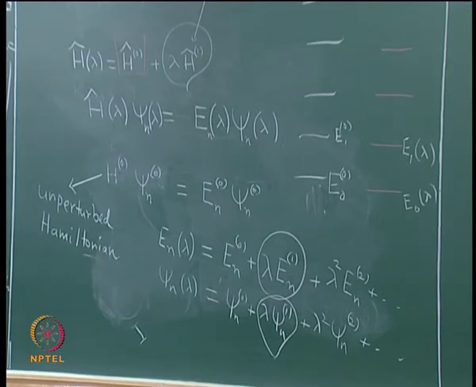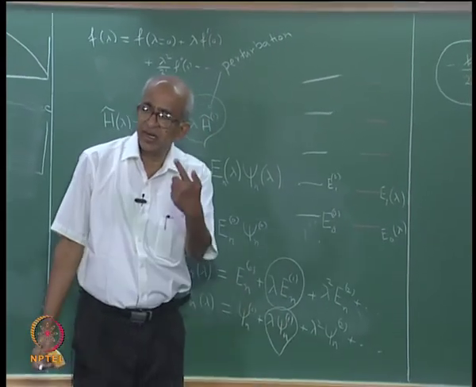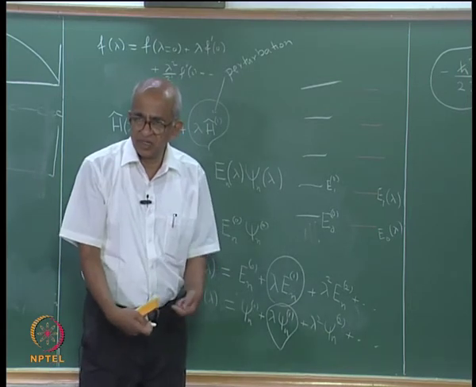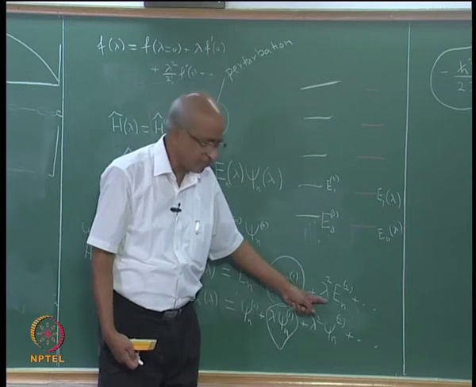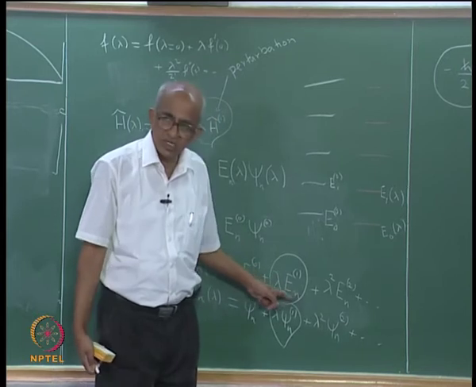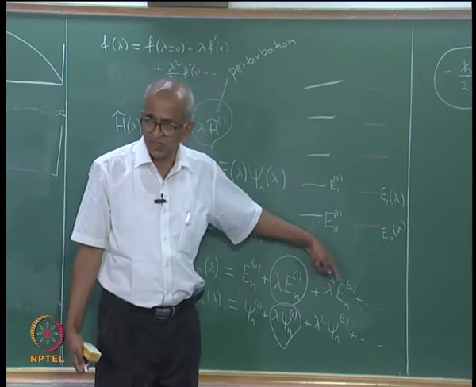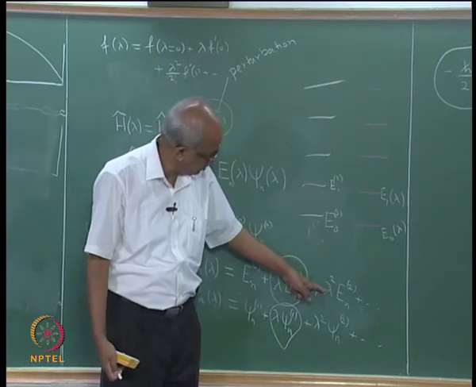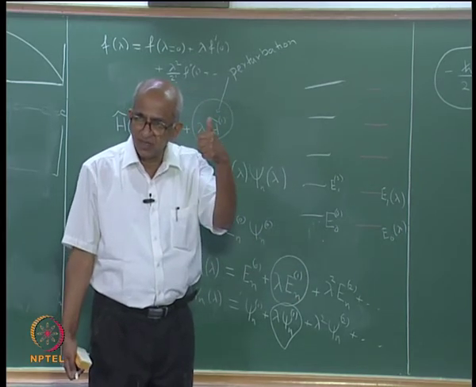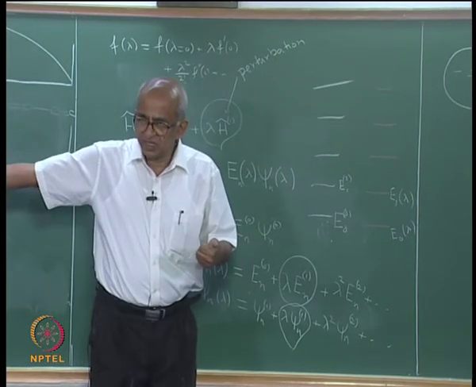So, what is it that I would like to do? I would like to estimate the first order correction to the energy. I have applied an electric field and I want to know what is the modification of the energy level. So, this I would like to calculate, if possible. But as I told you, the disturbance is usually small. So, maybe it is enough if I just calculate the first term, because I would expect that the second term will not be that important, because it involves lambda square. Suppose lambda was identified with the electric field, and the electric field, as I said, is very small in comparison with the electric field that exists in the atom.